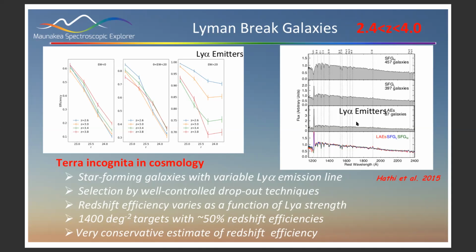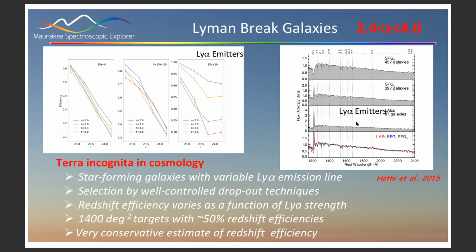And you can see here, for instance, the estimate of the efficiencies that we get for the Lyman alpha emitters, which is of the order of 90% to get the redshift with an exposure time of the order of half an hour. And of course, when you go to the second category or the third category without emission line, you reduce the efficiency that you can expect. Here it's between 50% and 40%, depending on the magnitude of the objects.